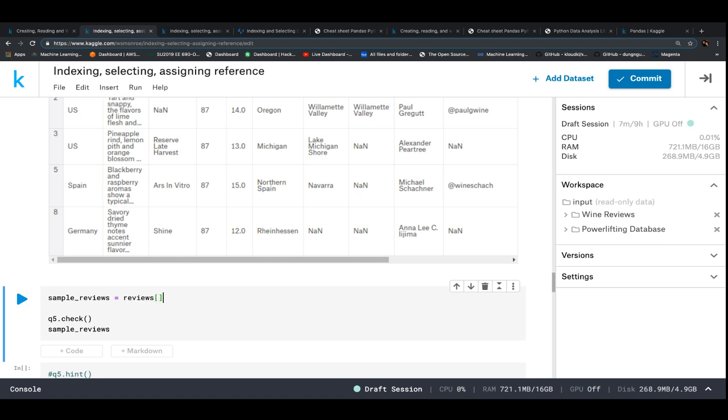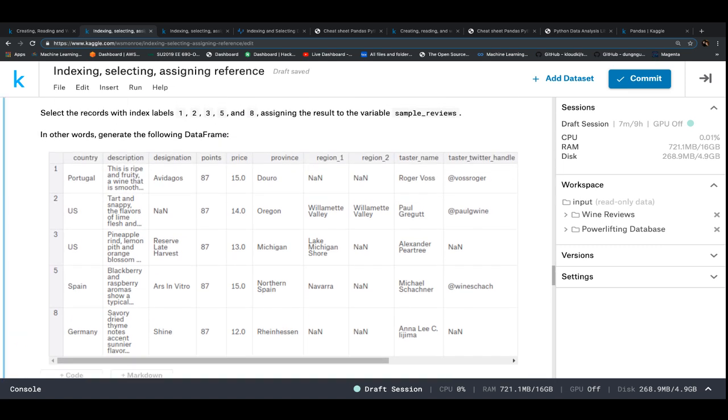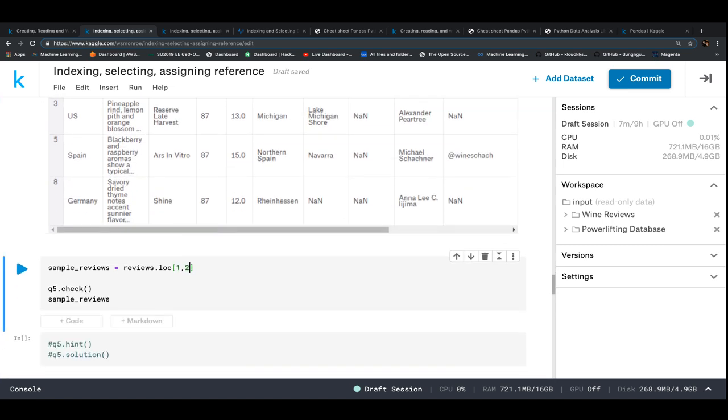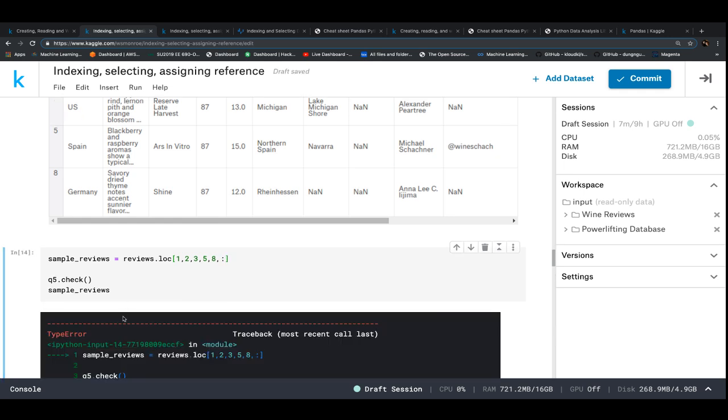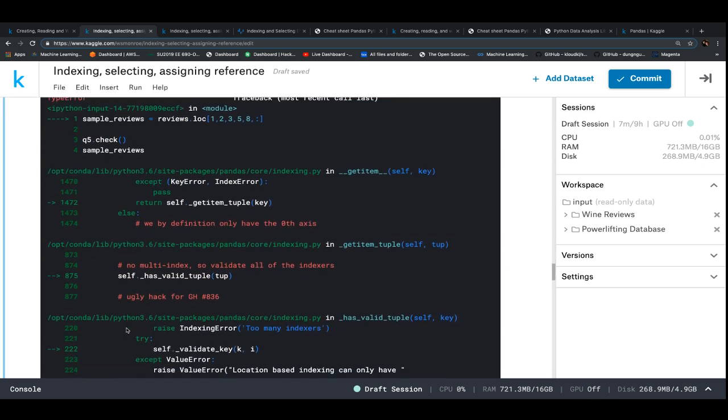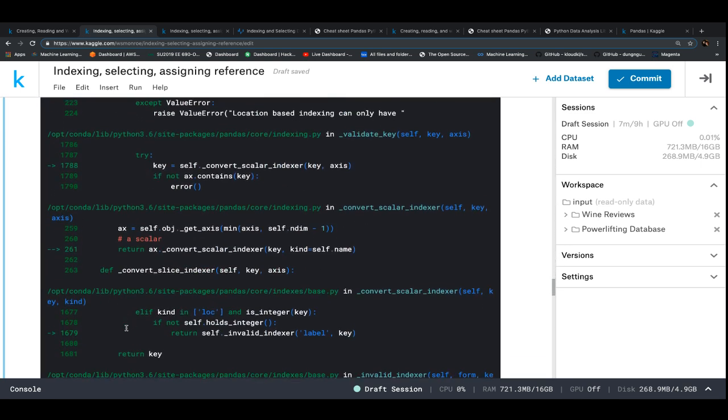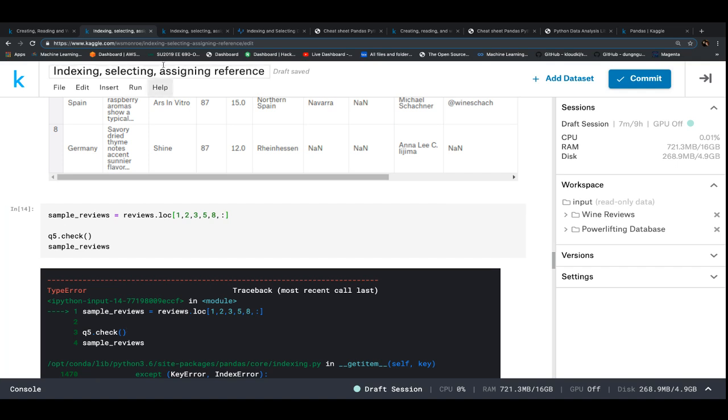I think this is dot loc, and let's see, 1, 2, 3, 5, 8. No, that doesn't work.